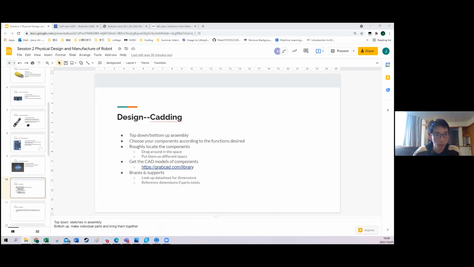Let me try to bring that up. I'm not sure how long it will take to open it. Fingers crossed. So basically what happened is that one of the sides of the chassis, like this distance, is not smart dimensioned.